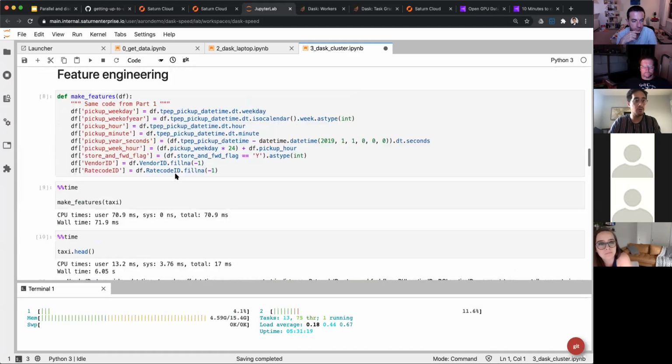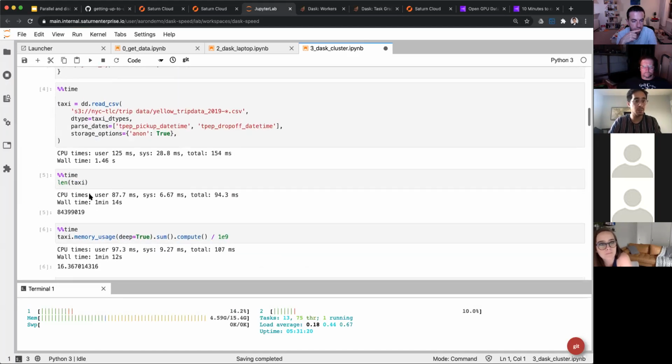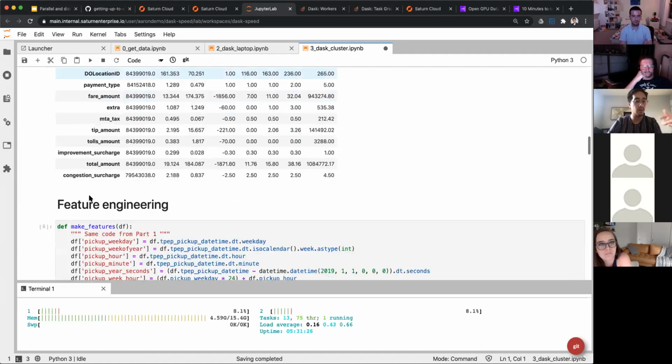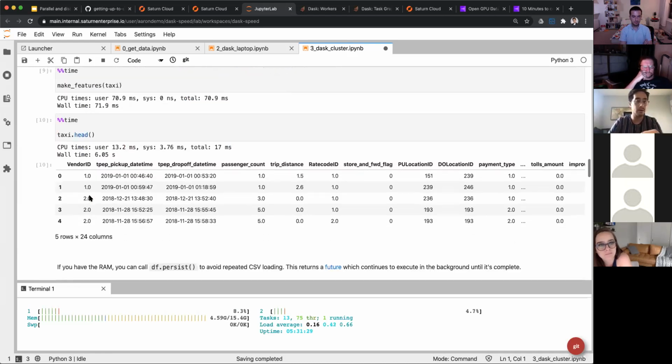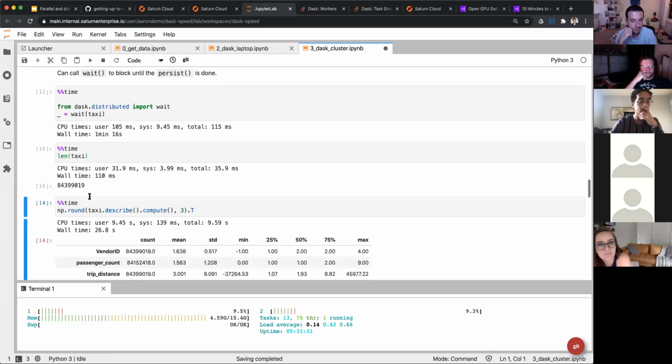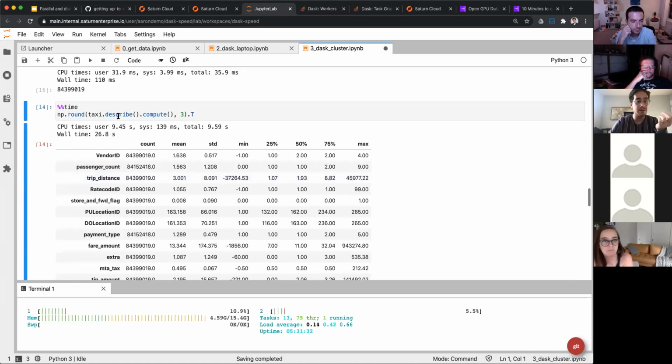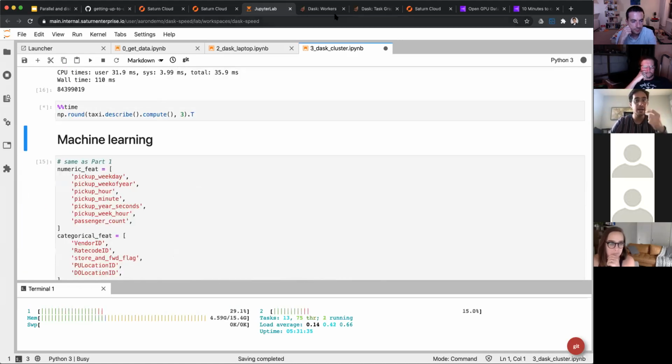The one before I did the persist still took about 1 minute, because what I had to do is load all the CSV files into RAM, compute the lengths, and then do that. Whereas now, once it's persisted, all those CSV files are already loaded into RAM. And this describe is a whole lot faster too. So I'm going to kick this one off and show you the graph running.